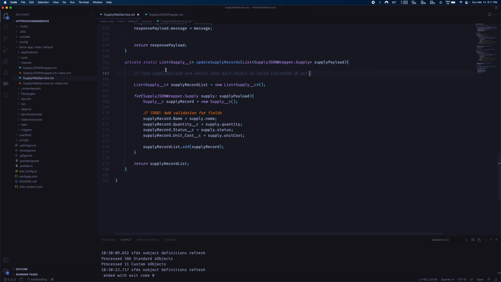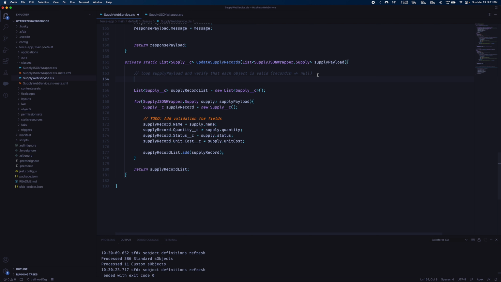So yeah, we want to do that. And if it is there, we could do a few things. We could create a new supply object, pass in all that information we got from this supply payload, and create a new supply record. And then once we have a list of those, we can update them, similar to what we're doing right here.